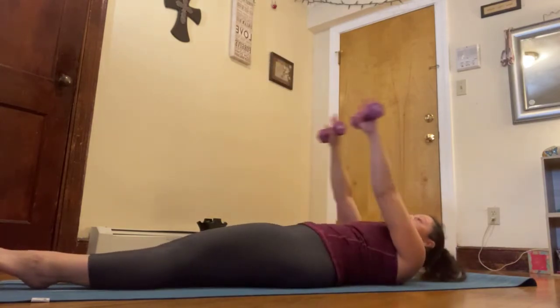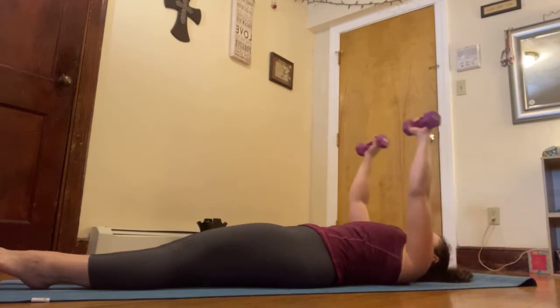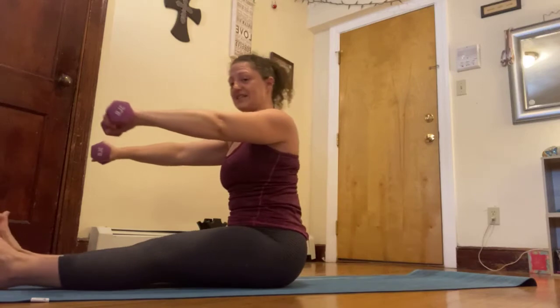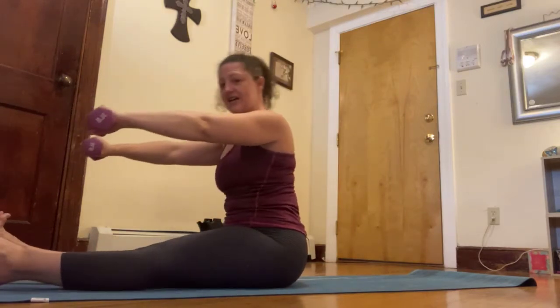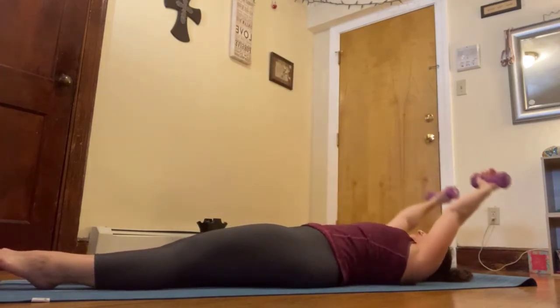Inhale, up nice and tall. Exhale, scoop and hollow, roll it down. Control those weights. Keep the ribcage closed. Find that tummy. Reach long. Nice job. Inhale, up, lengthen the back. Exhale, scoop and hollow. Roll it down.